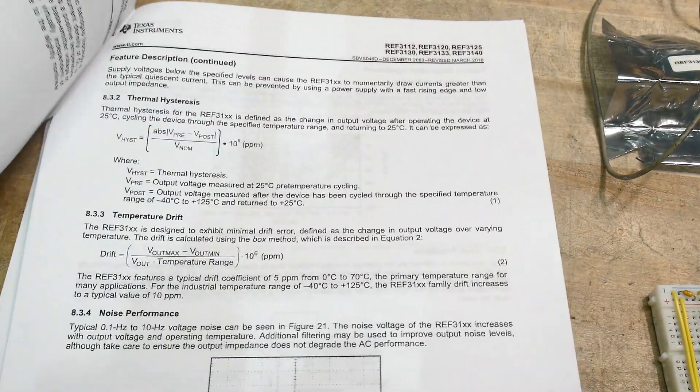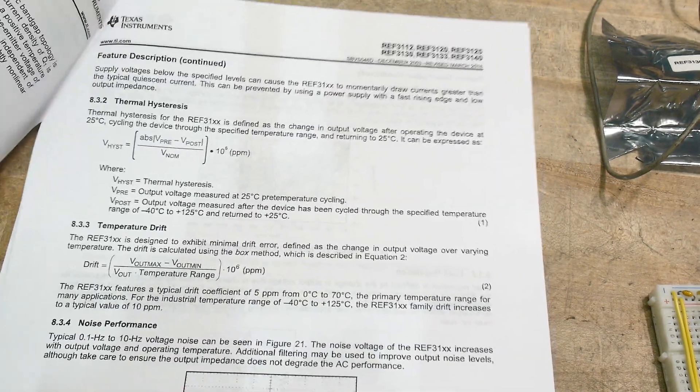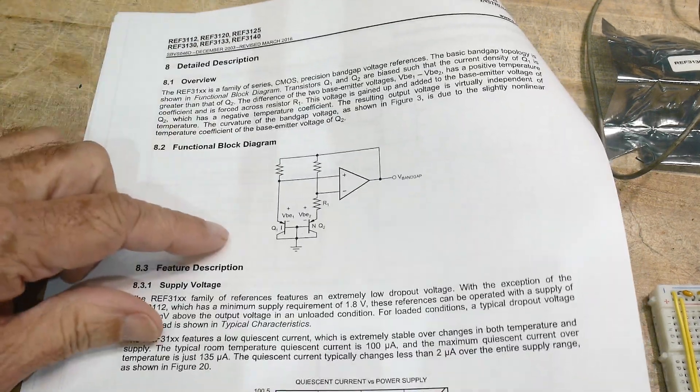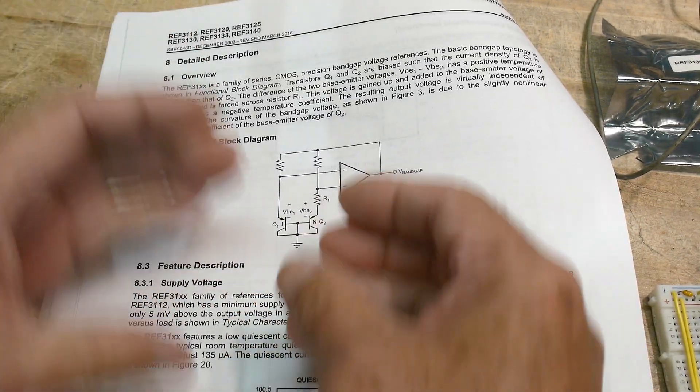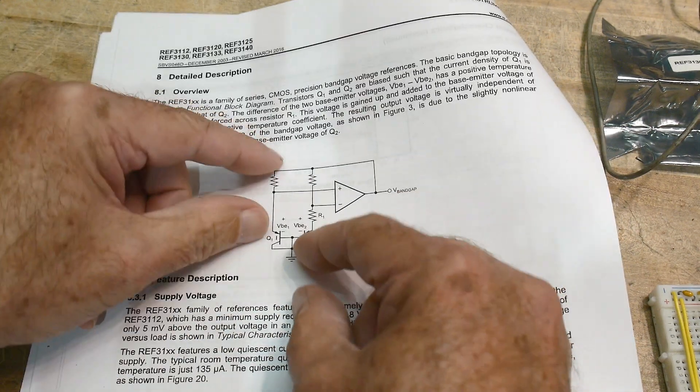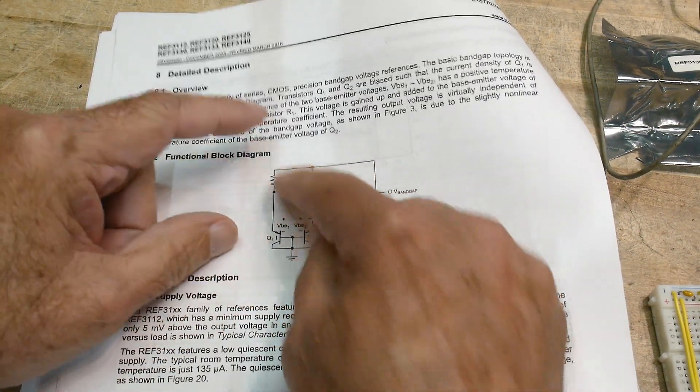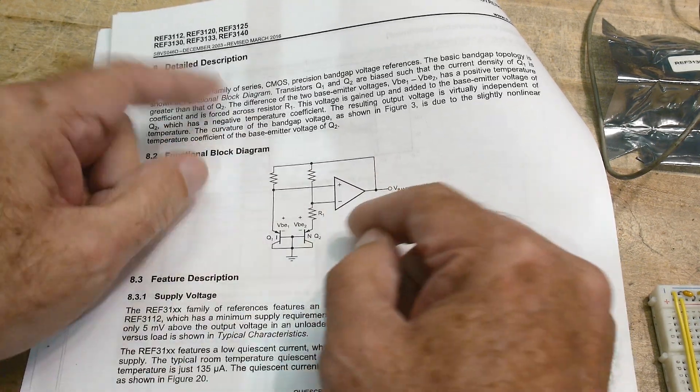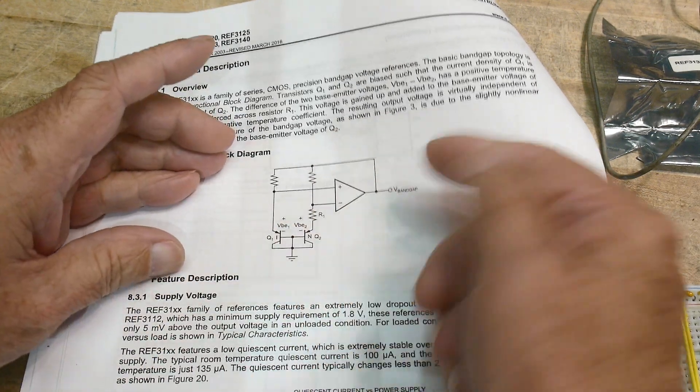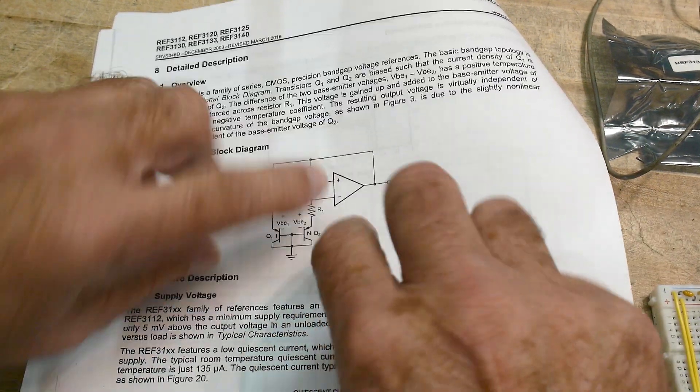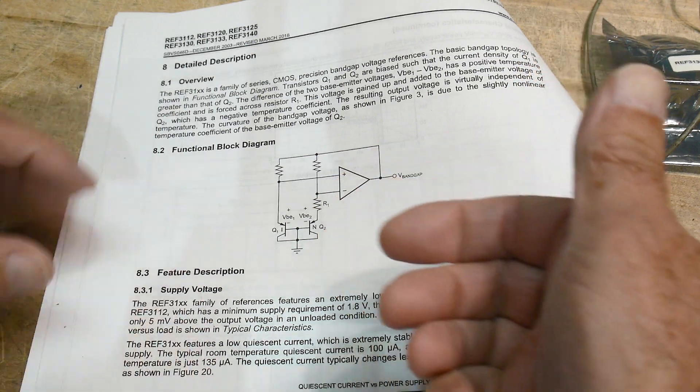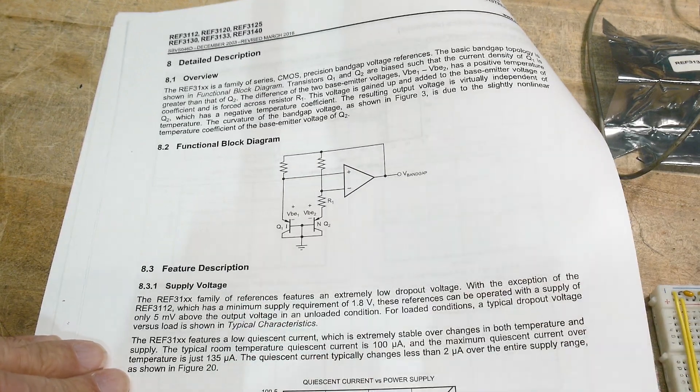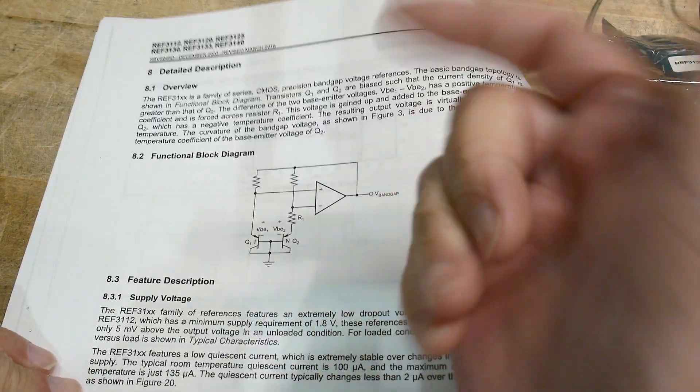All kinds of transients on startup and stuff. Talks about how it actually works. You've got two transistors and they're biased differently. So there's a delta voltage across there because one has more current running into the other. And that's some type of a positive temperature coefficient, but then you run it into an inverting amplifier, which has a negative voltage with temperature and it balances each other out. So that's how it works. And because it's being driven, it's plus or minus.